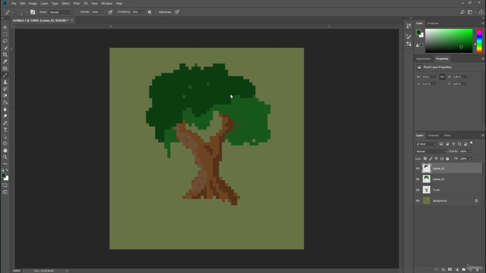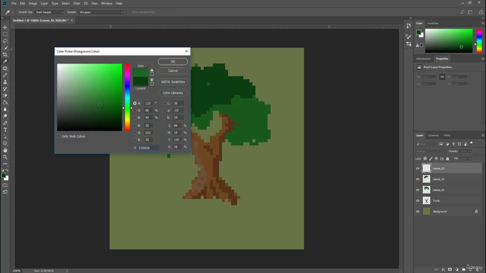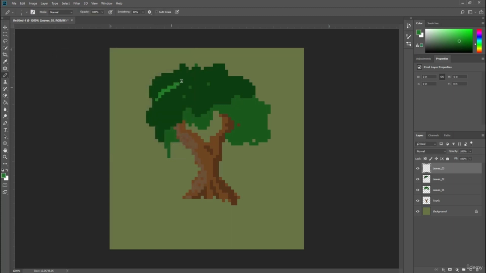Now to make these leaves more interesting, from the layer panel I simply create a new layer and set this layer name as leaves 3. And now this time I choose a little bit lighter color of green and draw it like this to make this more interesting.